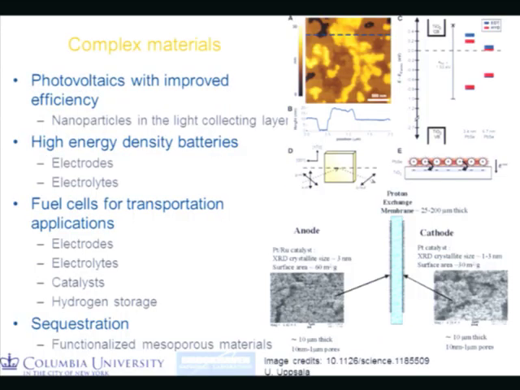The other thing about powder data is that you can actually do materials science. So if we can solve the nanostructure problem for powders, we can look at in situ situations. These are nanostructured electrodes in a PEM fuel cell. This is a nanostructured layer of nanoparticles in a photovoltaic. So we can do in situ, and we can do real time, and all the things we've heard about this week. But we'd like to do them on nanoparticles because a lot of the things we're interested in are nanostructured like this. If you tried to put one of these things in the X-ray free electron laser, it would simply bore a hole in it.